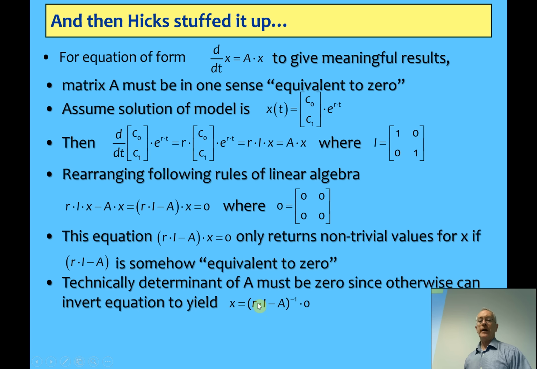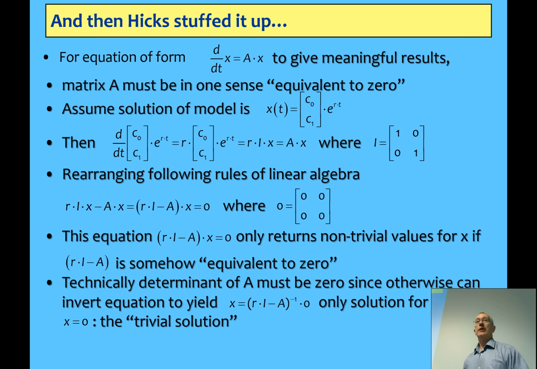So you want to have x multiplied by this being equal to 0 not being possible, because if that is possible, if you can actually multiply and take this across the other side, then somehow this can't be equal to 0. You can't divide something by 0 in equations, so that must be impossible to do. Because if it is possible, then your only solution is x is equal to 0, and that's the trivial solution. In other words, it's saying you haven't got a model. If you can actually invert the matrix for one of these expressions, then you haven't got a model.